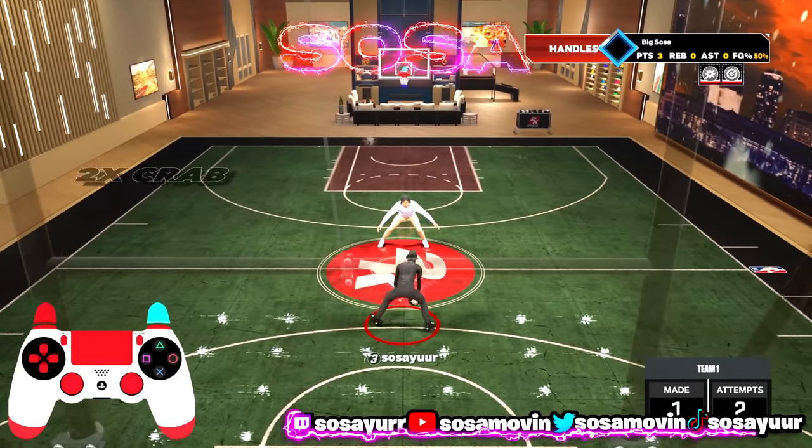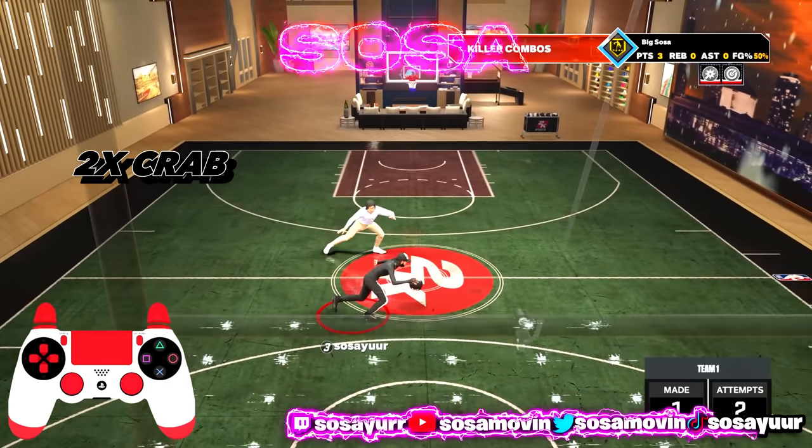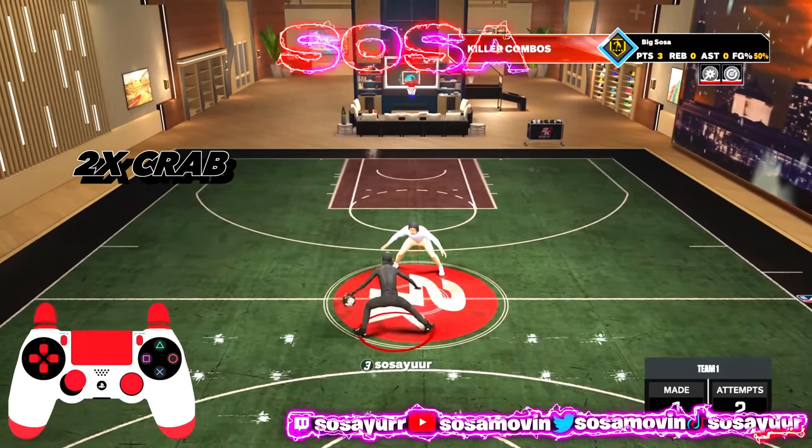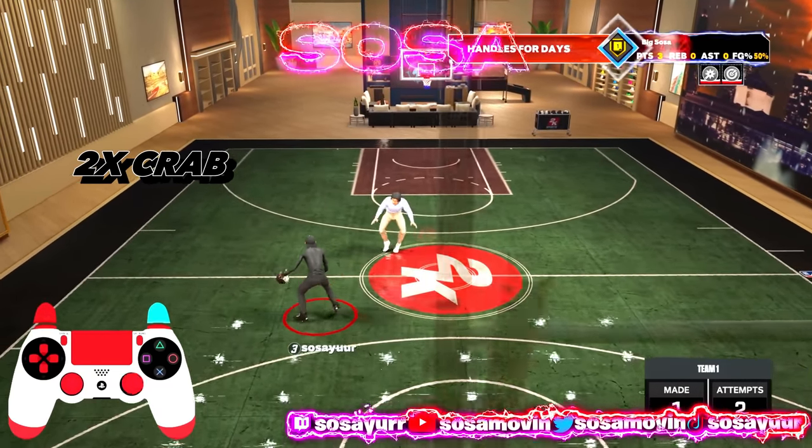So this next move is the double crab, and you do this by flicking your right stick to the opposite ball handle, diagonal up, while holding R2 two times in a row. And out of this move, you can do all.